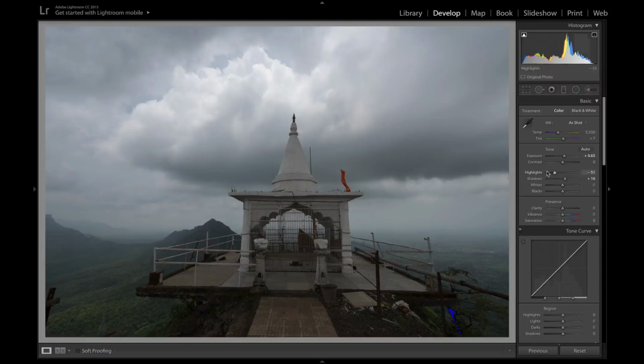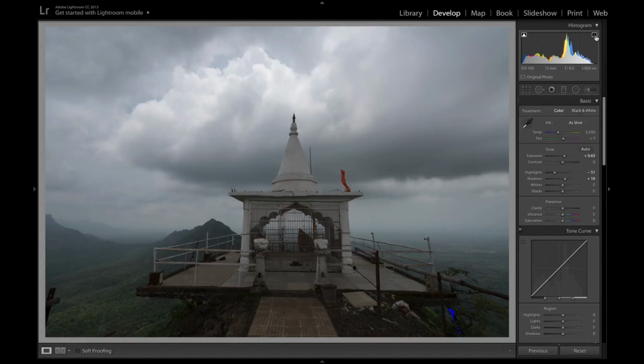So once I'm done adjusting my highlights and shadows, I'm going to adjust my whites and blacks. Once you change the highlights and shadows, what you're doing is decreasing the contrast of your image. Basically, if you're decreasing the whites and decreasing the blacks, you're making the image less contrasty. So what I'm going to do is adjust my whites and blacks and compensate for the loss of contrast.